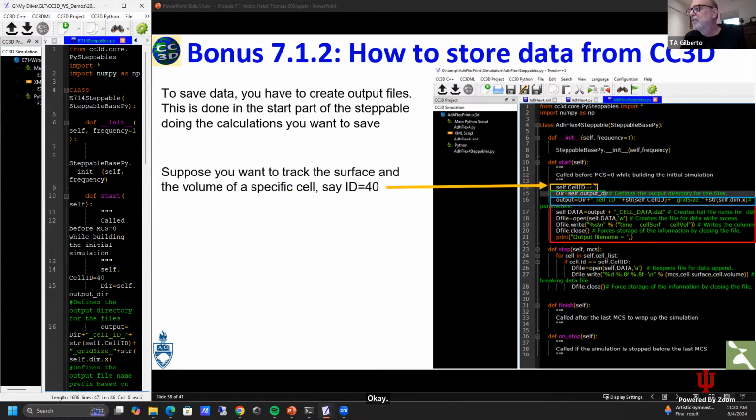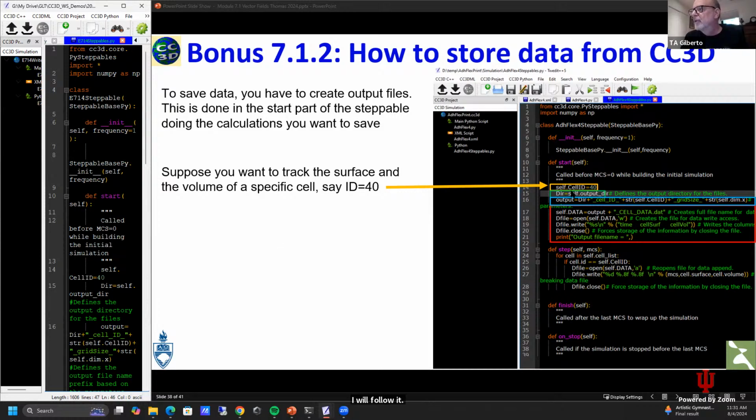Okay, so let's say the following. Suppose we want, from the previous simulation, the self-sorting simulation, to follow what is going on with the cell with ID number 40. Just pick one, okay? So for this cell, I will follow it, and I will keep track of some features of it.